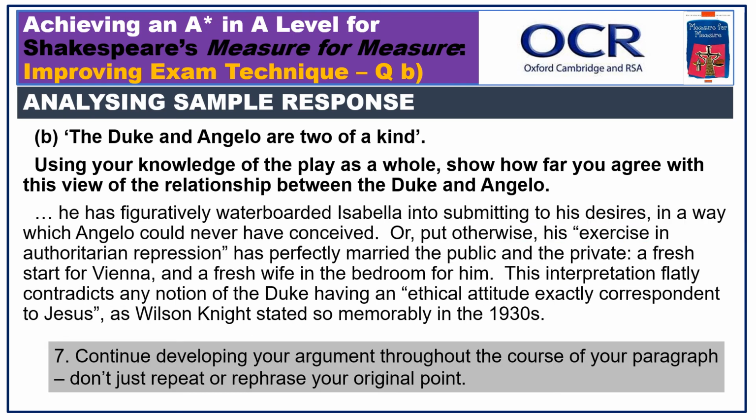At the beginning of my paragraph, I stated, rather simply, that the Duke and Angelo both have sexual feelings for Isabella, though I quickly added that these feelings manifest themselves in different ways and through different actions. This argument has developed and evolved, so that here on screen, I argue that the Duke's sophisticated tactics enabled him to become extraordinarily successful in both his public and private spheres. Make sure that your argument goes somewhere, takes you somewhere, whilst always ensuring that it remains tightly focused on the question.